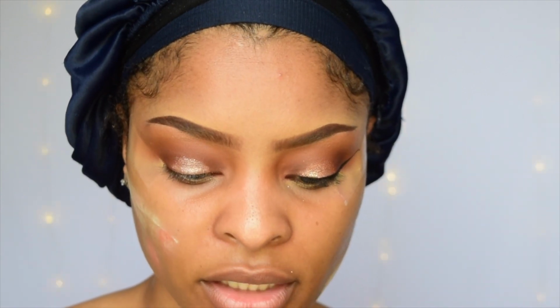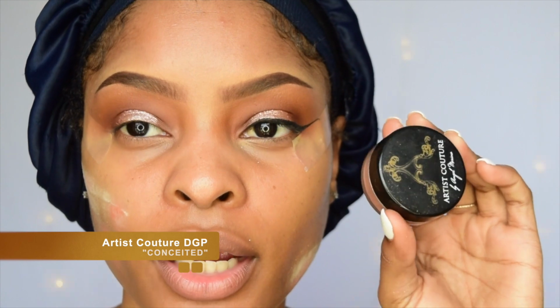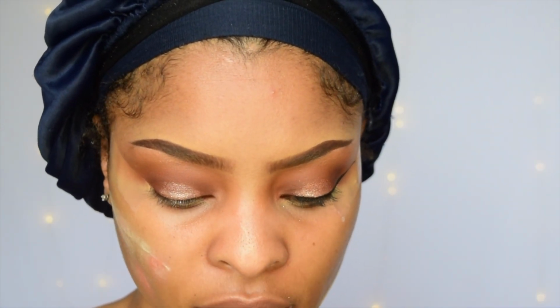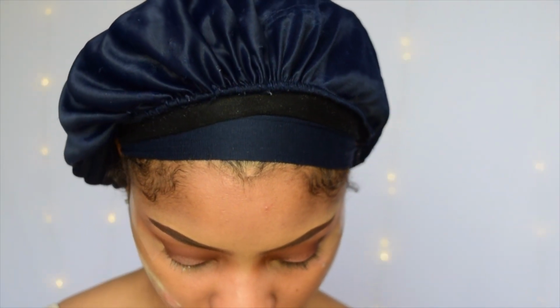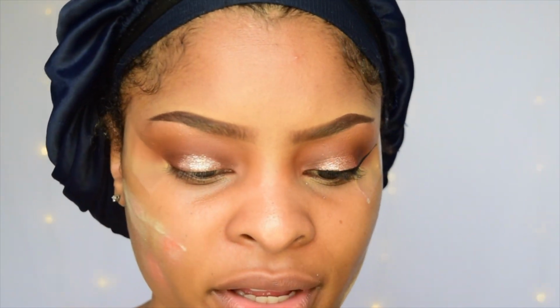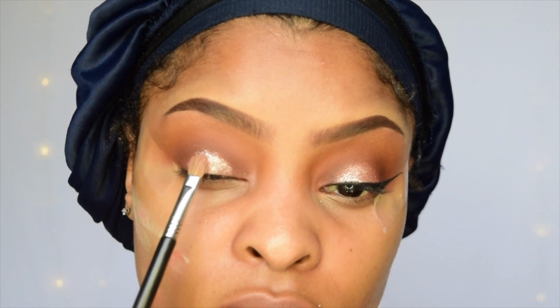I also add a little bit of my Artist Couture Diamond Glow Powder in Conceited, and this is a very pretty rose gold. It's a highlighter, but I'm going to use it for my eyelid. I can't find that brush that I was just applying it with, so I'll just use this.